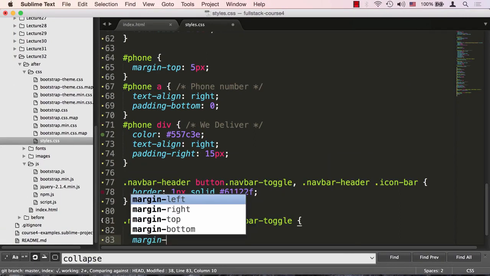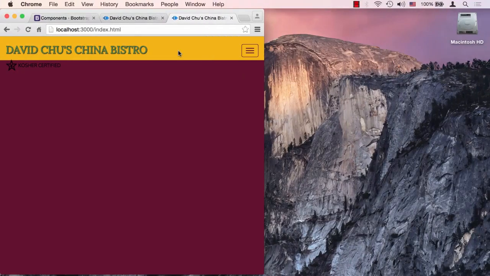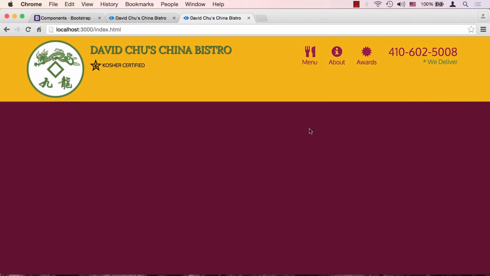It's going to undo a little bit of what we just did. Let's give it about negative 30 pixels, and we'll go back to the site. As you can see, we made the height of this yellow region a bit smaller. Unfortunately, it has undone what we did before in removing the collapsing of the floating element. The real way to fix it is to make these things smaller and make them fit into this region, and not make this region any bigger. We're going to do that in a different lecture. But for now, we have our toggle button and it's working just fine. We're able to squeeze the browser and expand it, and our navigation menu shows up very well as well.